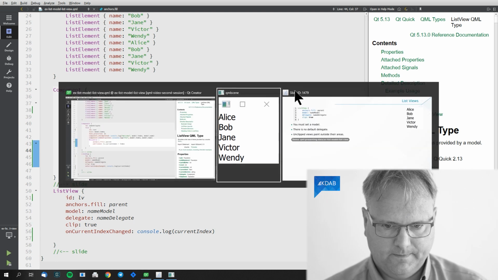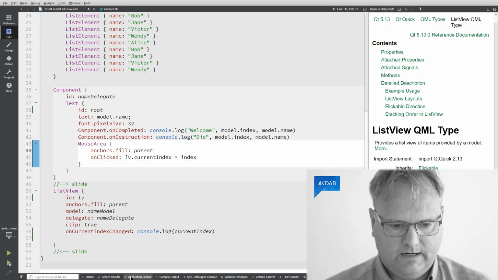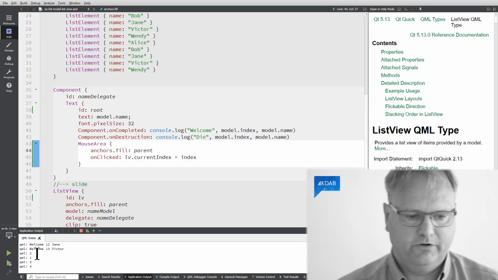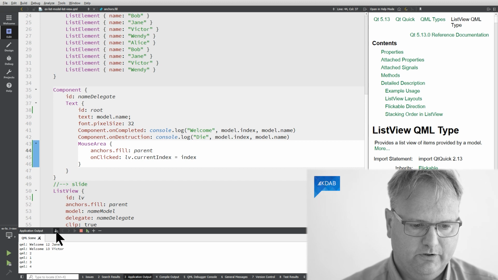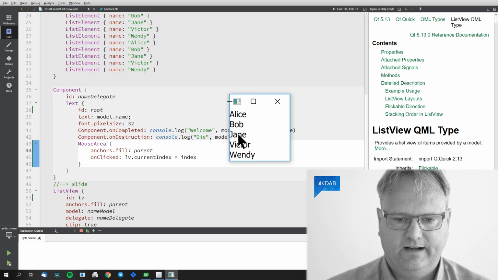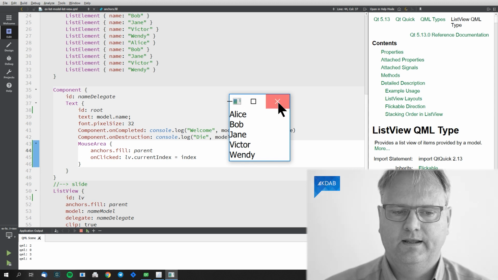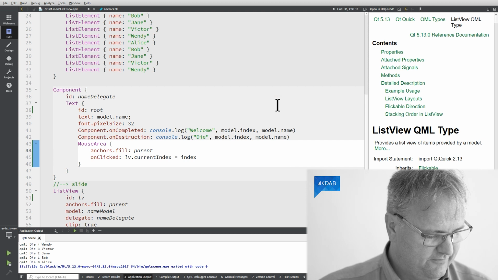Oh, sorry, I of course need to see my application output, and now in my application output we can see that when I click on the items here, the current index updates. That was the first one.